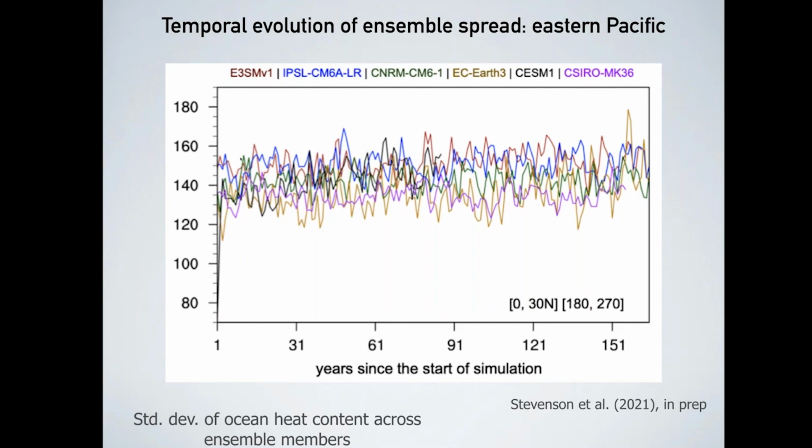CESM, obviously, it's actually at 0. I don't know how easy that is to see in the black line on this graph. But CNRM also has a lower spread initially. So I think this is at least a useful way to think about how initial states influence ensemble spread. But again, there are still a lot of scientific questions left to be explored.